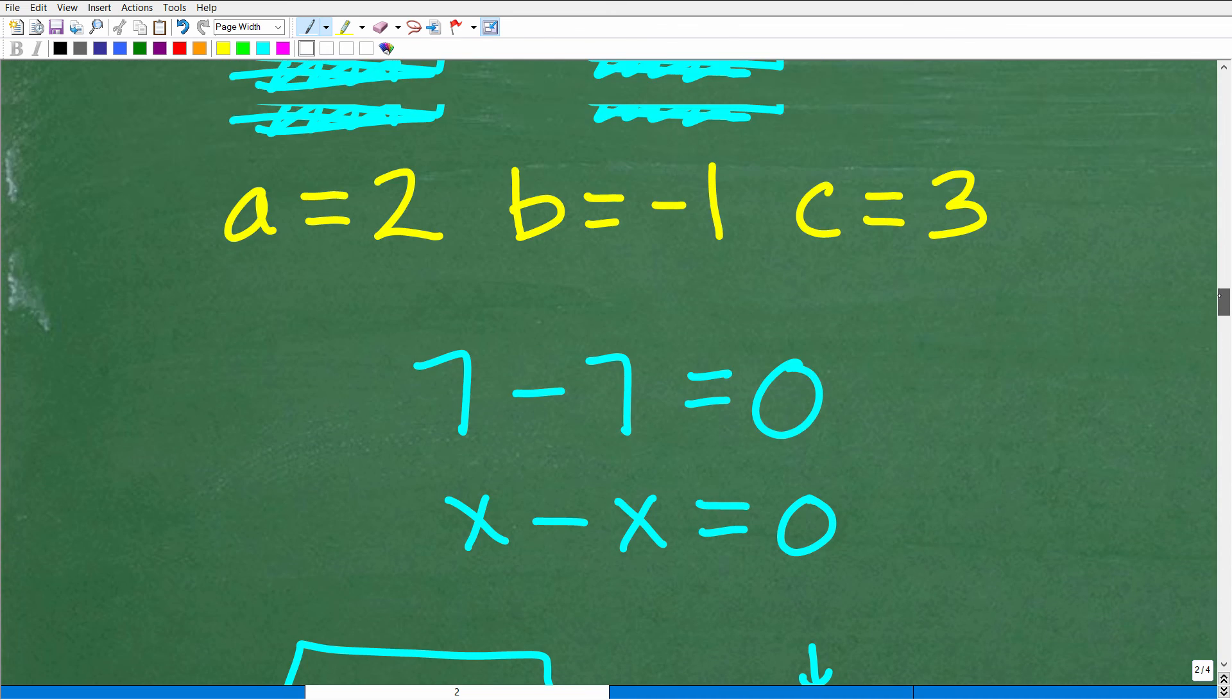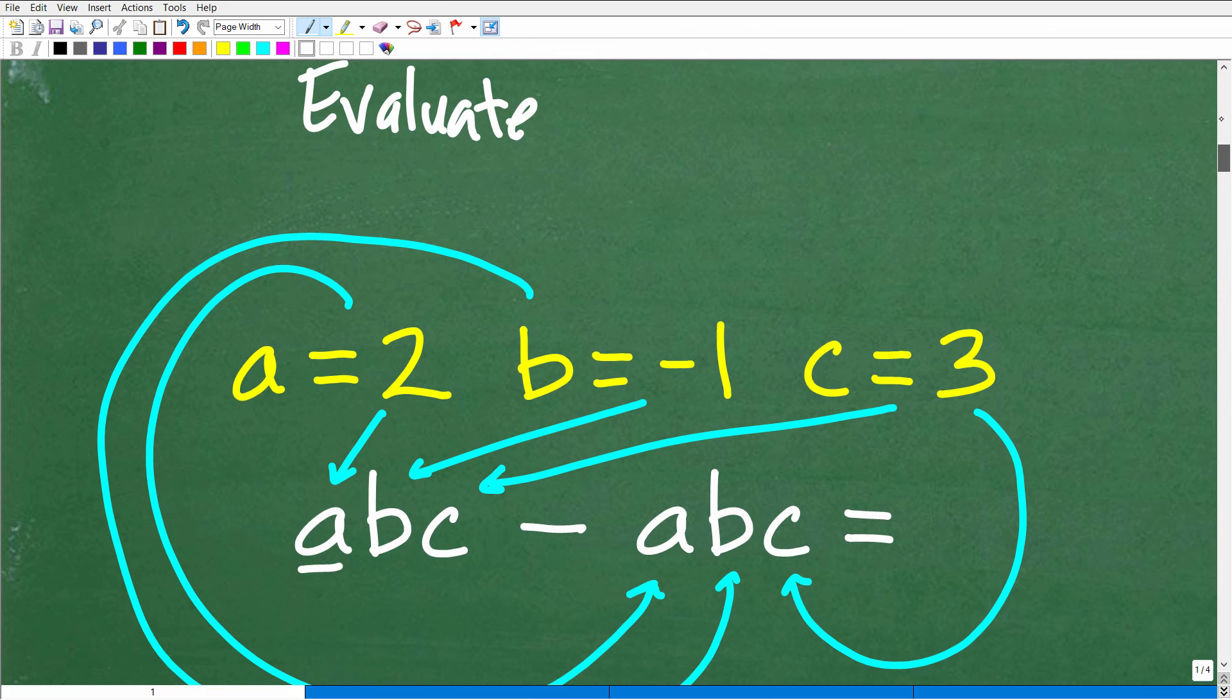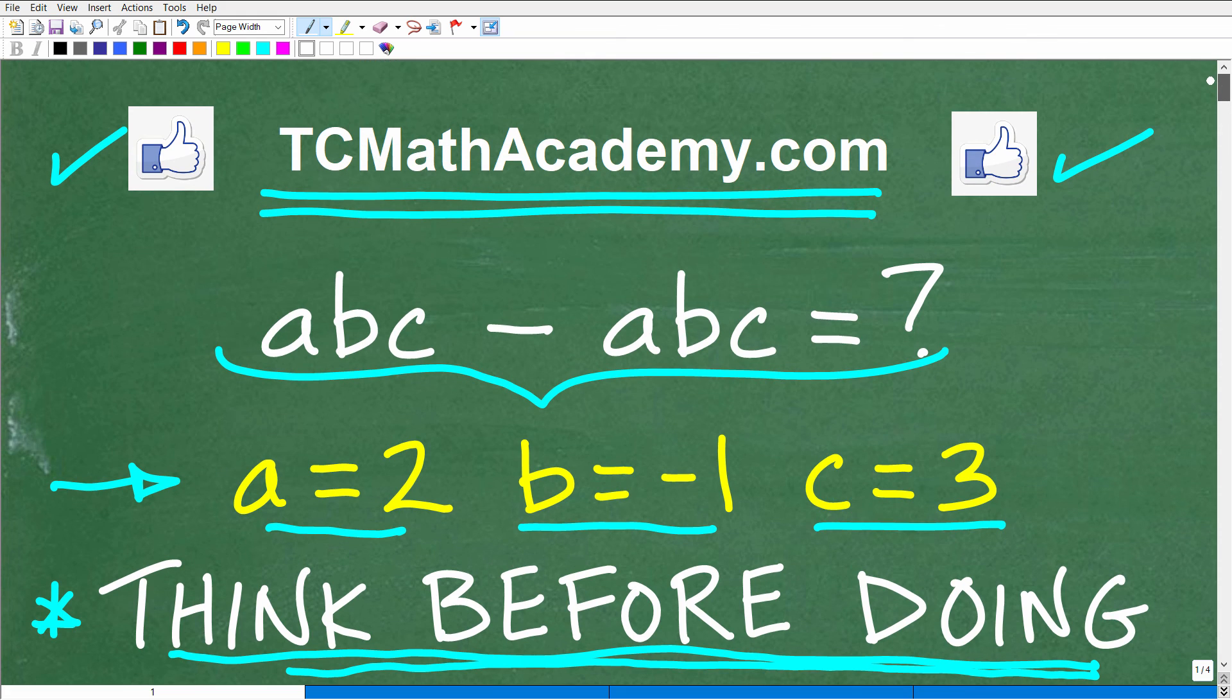All right. So, again, you always want to think before you do anything in life, especially in mathematics. Hopefully, you found that quicker path. You're like, I'm just going to put in 0. It's obviously 0. And if you didn't see that, don't feel so bad. As long as you got it right, that's really what counts. But, again, the main point in this video is always kind of take a moment to pause. Really look at the problem. Think about are there different approaches to it before you start.